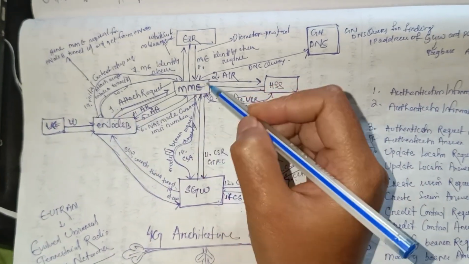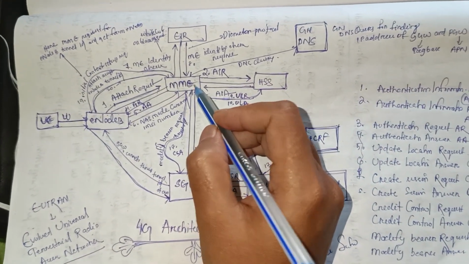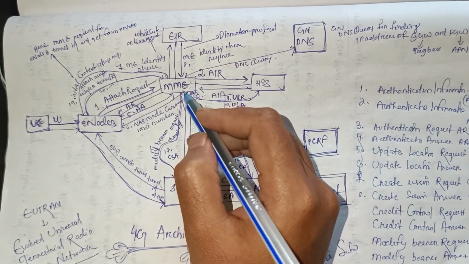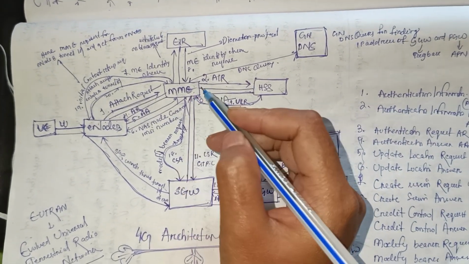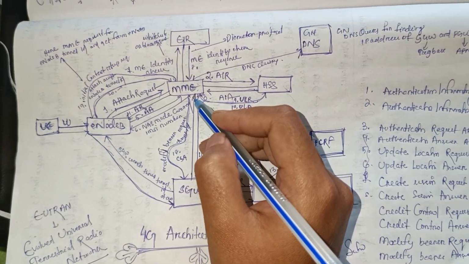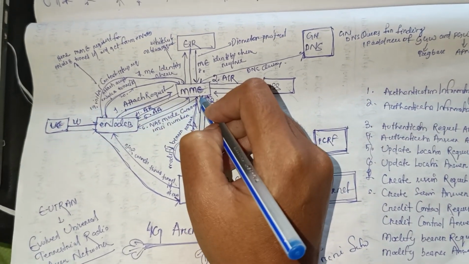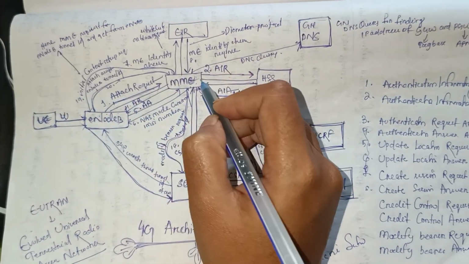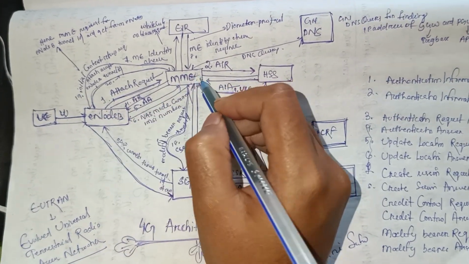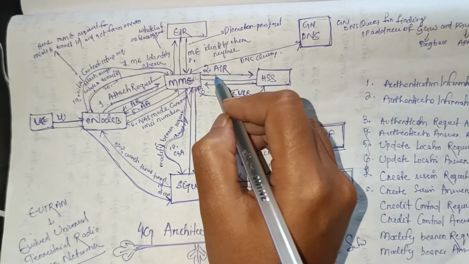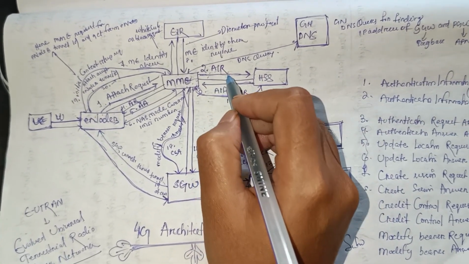So MME, what is MME? Mobility Management Entity. The function of MME is to manage the mobility, like where the UE is, UE tracking, authentication, and it will also work as the routing. So it will perform the routing also. So when MME gets the attach request from the eNode B, then MME needs to authenticate that UE, so it will contact HSS. For that request, MME will send to HSS an AIR, authentication information request.